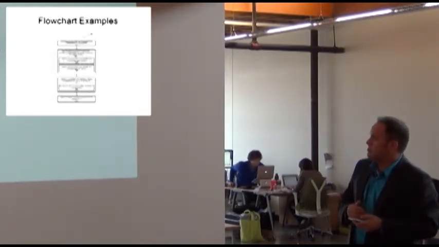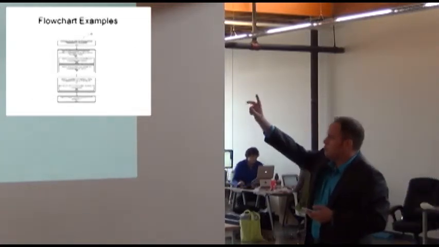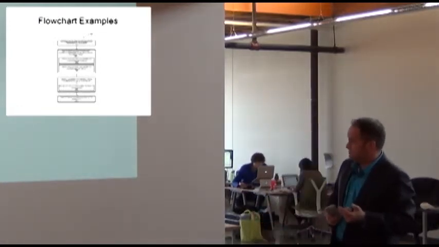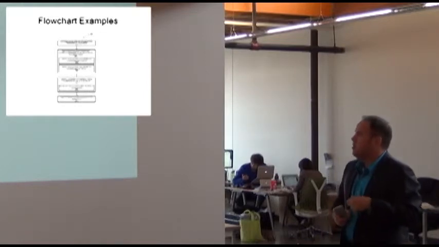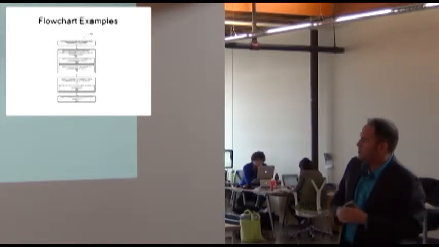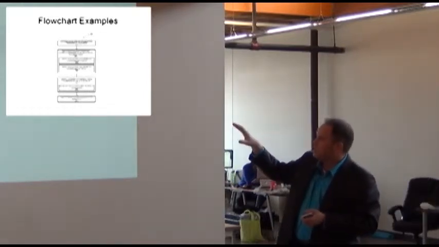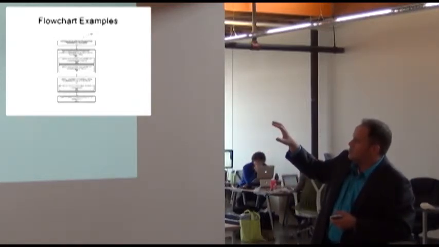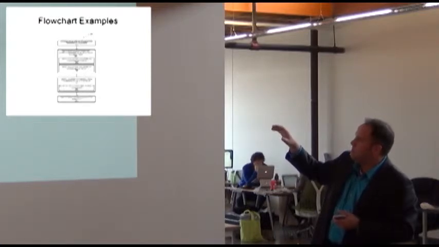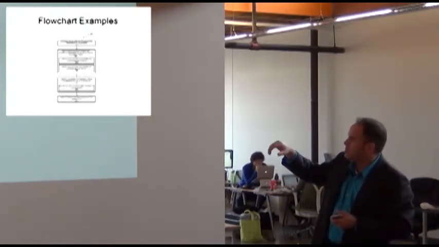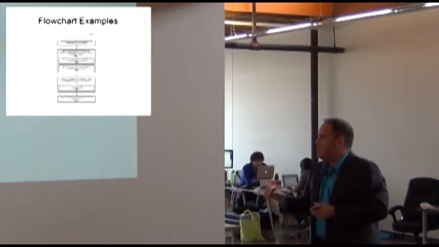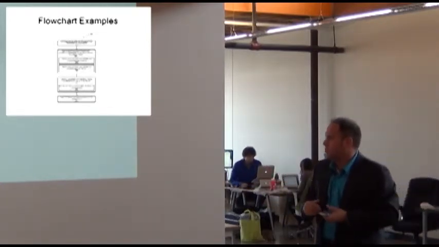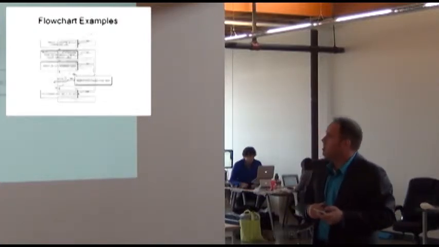Here are some flowchart examples. This is a flowchart directed towards the previous claim. So we determine one or more routes, display route selection information, receive a selection. This is all from the perspective of the server, or actually from the device that interfaces with the server, because the device itself determines the routes, displays the routes, receives a selection from the person, and then displays the map of the selected route on the display device.